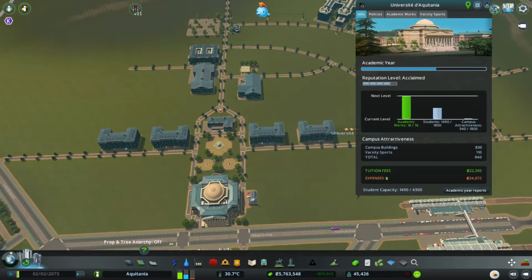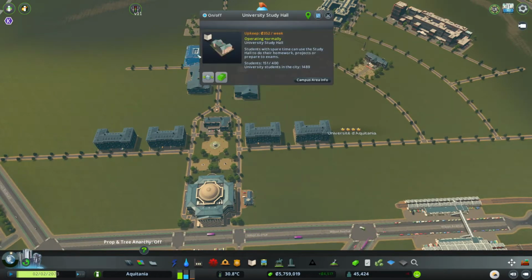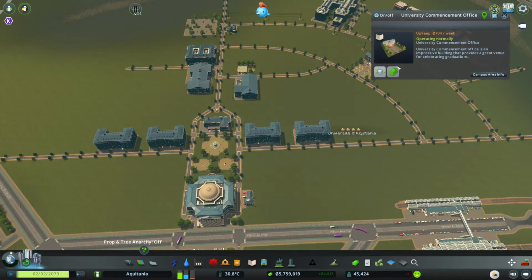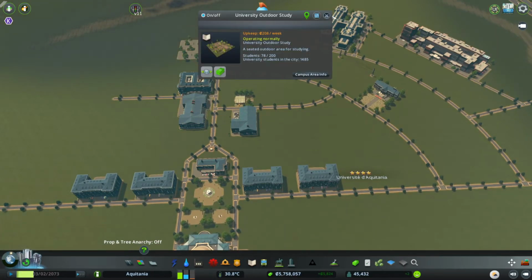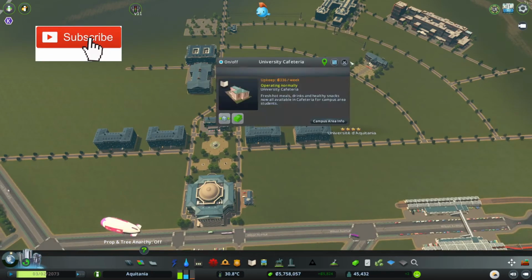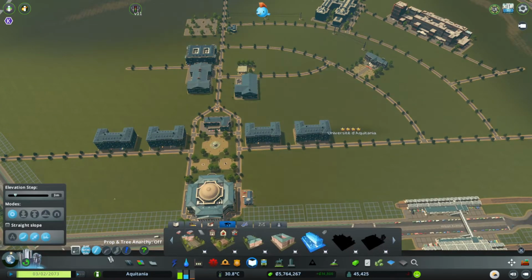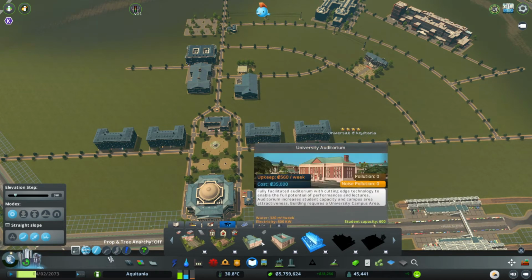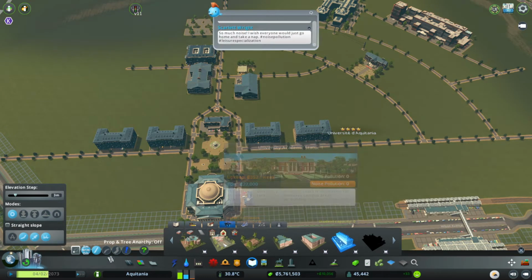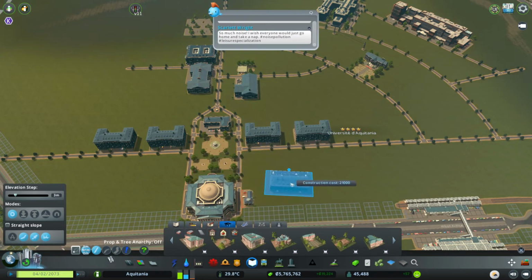So yeah, get out of my way. What did we unlock? We've got some dorms here. What have we got? We've got gymnasium, study hall, library, commencement office, math club, and outdoor study thing. Oh, what's that? Cafeteria. Okay, so what else have we unlocked? Bookstore, laboratories, auditorium, academic statue. See, we've unlocked so many things. We've got some there, so that's fine.